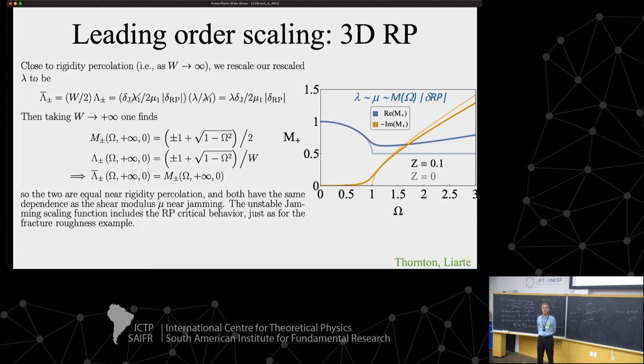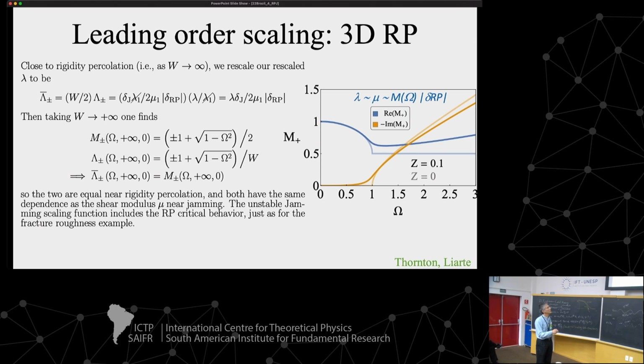You might think, that's weird, but Stephen has been telling us forever, rigidity percolation always has the two being exactly the same except for an overall constant, because in the triangular lattice there's only one bond, and it has some frequency dependence, and both lambda and mu have to inherit that frequency dependence. So the picture we had before is exactly the same as the picture for rigidity percolation, except now it works for both lambda and mu.